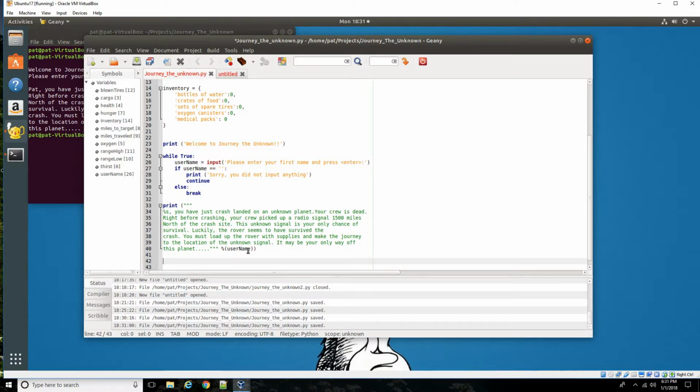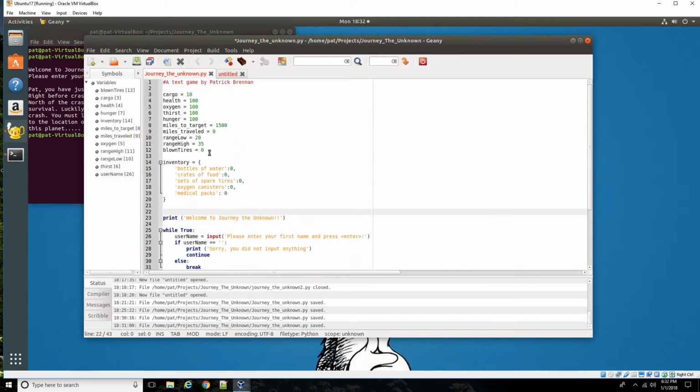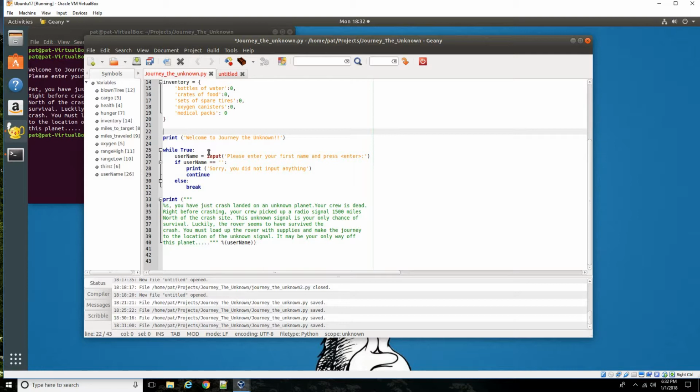One thing I also would like to do is have a way to pause the game so they have a chance to read the text. If I have text, I don't want it to just all print out at once. So I want to basically have an input like press enter to continue.